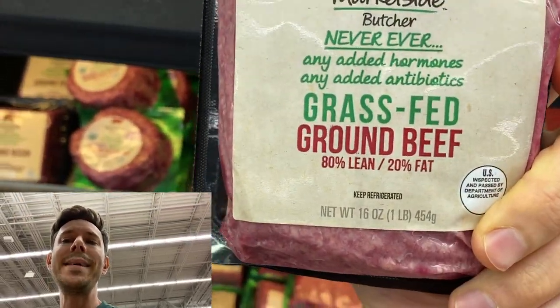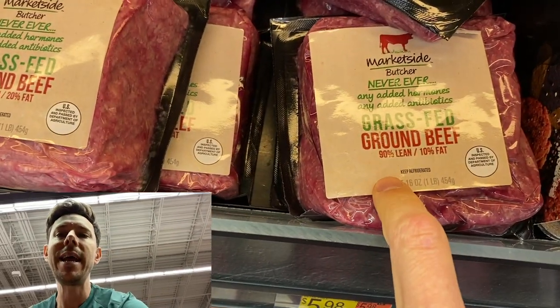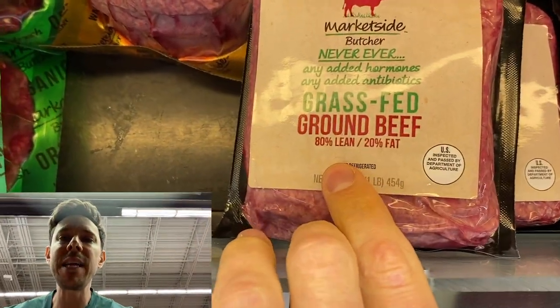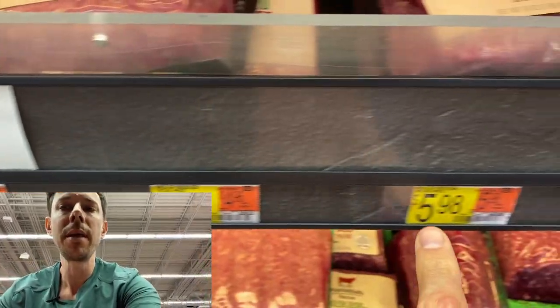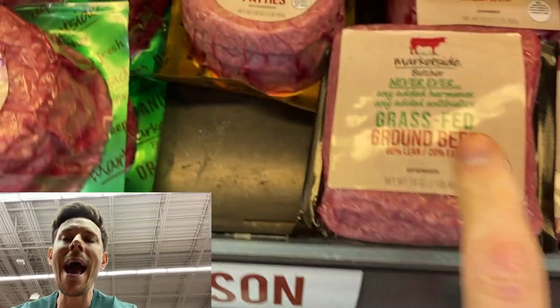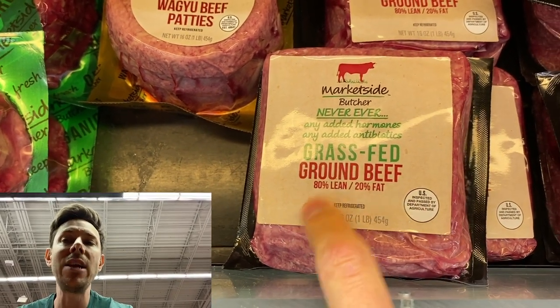What I love about this too — see where it says 80-20 here? You'll normally see 90-10 or 85-15. What do I always say about pasture-raised beef? Fat is flavor. That's the good fat. So 80-20 is actually great because you're not going to overcook the meat and it won't dry out. Most every other grocery store has 85-15. So I love the fact that it has more fat and it's cheaper — this is $5.98 a pound versus $4.96 a pound. I would load up on this one, make some great burgers. 80-20 is the way to go.